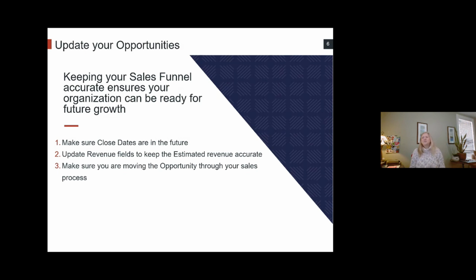You also want to make sure that, again, those revenue fields are up to date with accurate revenue information. And if your organization has any custom fields and information that you keep within that opportunity, you want to make sure to take a few minutes and update it. Because all of this is really going to help you stay more efficient and organized, get to the information that you need so much quicker, and be able to adapt and grow and gain sales. And frankly, all of us can make more money when we're more organized and we're more efficient, and when our data is accurate and up to date.